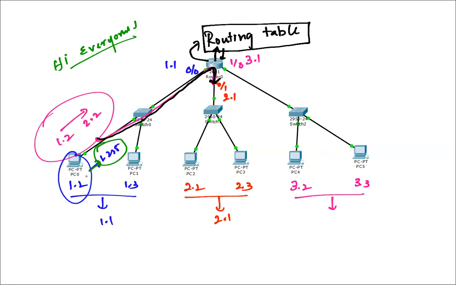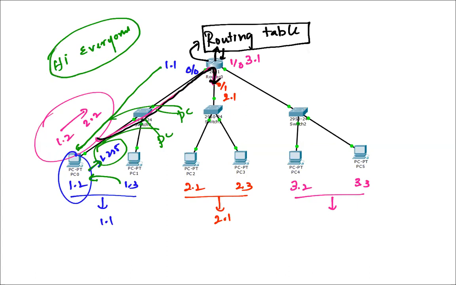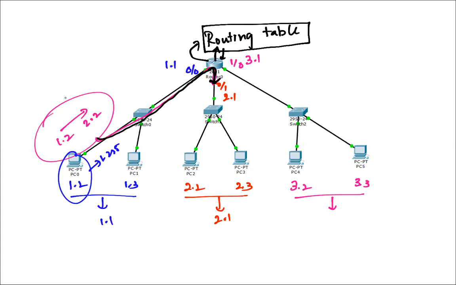When I ping 1.3, I'm pinging Arun directly, and he alone responds to me. When I say hi everyone, this one is also responding, and this one is also responding. Can you see? If I have more PCs in my network, all of them will respond. That is the power of broadcast. If you want to send one common message to everyone, you simply say hi everyone, and everyone starts responding to your ping when you send it to the broadcast IP.